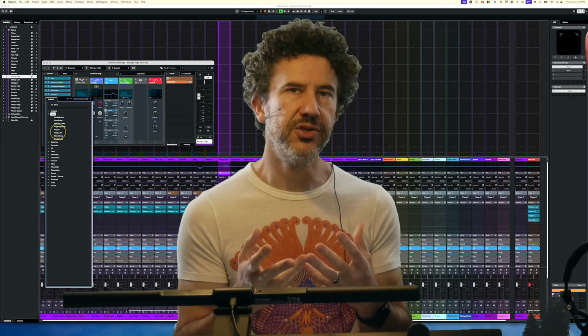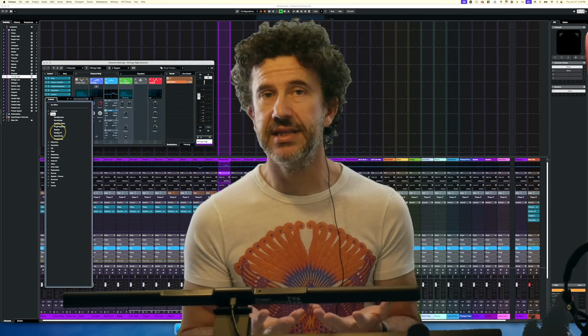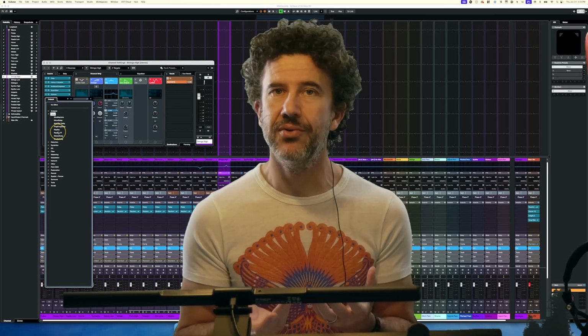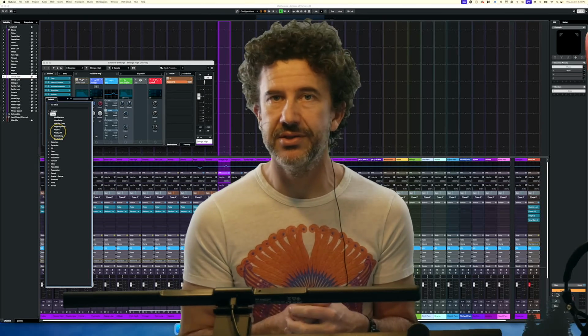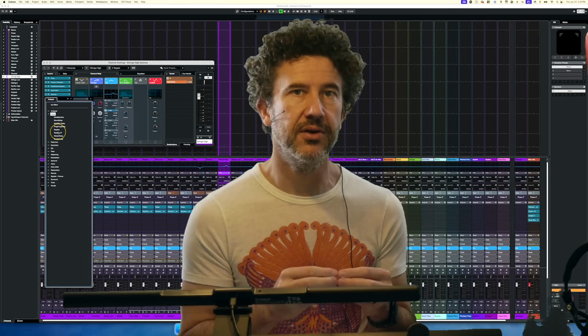So if you don't know how to do that, and you go and buy some really high-end reverb, thinking that you're just going to slap it on and it's going to sound great, you're going to have the same problem you have with EQs and compressors and just about any other plugin, which is that your engineering skills are the most crucial.